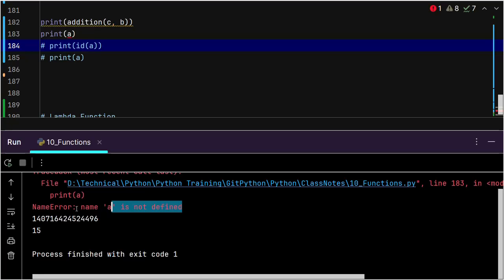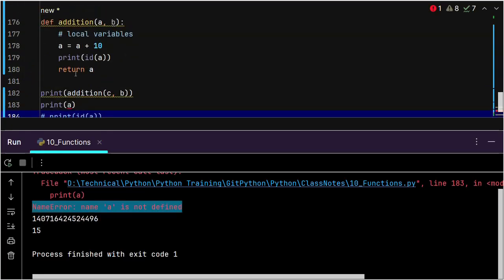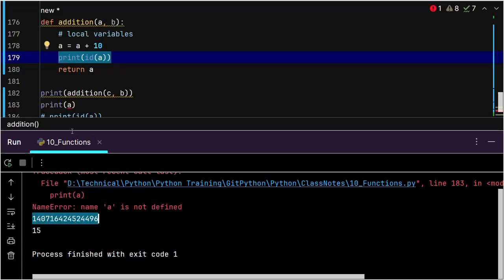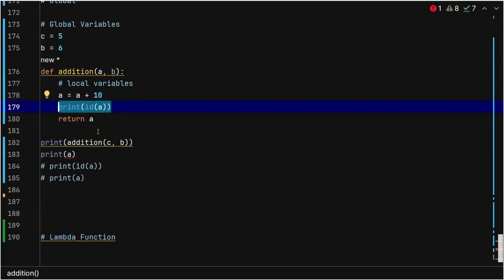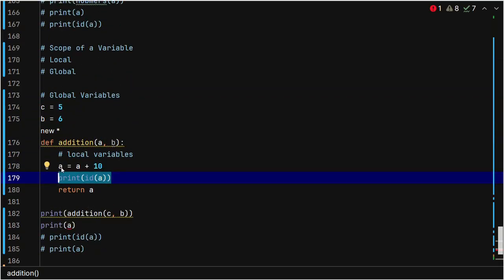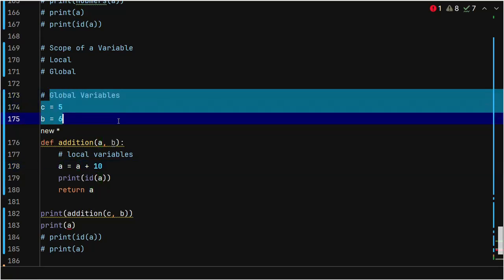A is not defined because A is local to this. When I used this inside the function, you see it worked. ID was printed, right? But when you use it outside the function, it is not available because this is called a local variable. The scope is only local inside the function, and these are global variables.